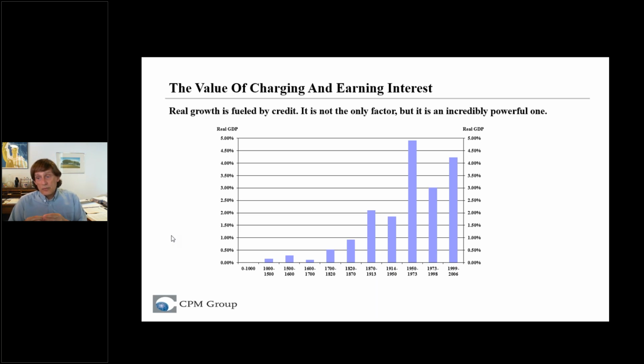So the reality is that while we don't like the fact that earning interest on gold and silver and currencies depreciates the value of those assets over time, the reality is they make life a lot better and a lot more fulfilling and a lot healthier for everyone. So when you hear people say, I want God's true money and we shouldn't be earning interest, et cetera, they want to go back to the years 0 to 1,000. Zero growth, I guess that's sustainable growth, and people dying of tetanus when they're 18.